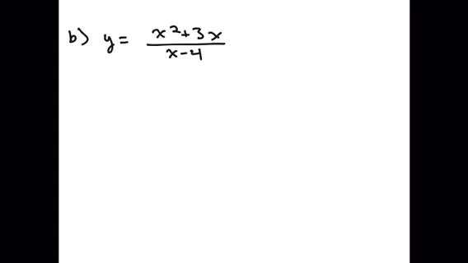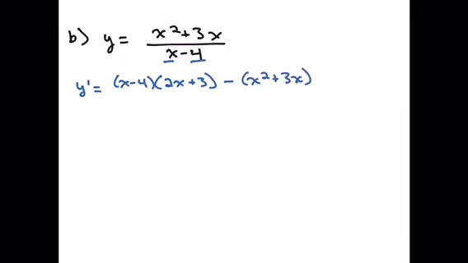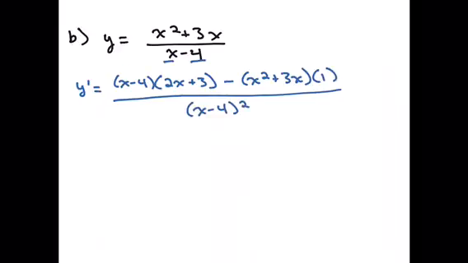Okay, this one is a good bit more complicated. Now, when I look at this, I see there are 2 terms in the denominator being separated by subtraction, so I cannot split this up. I'm going to have to do the quotient rule on it. So my first derivative is low. D high, the derivative of the numerator, is 2x plus 3 minus high. D low would just be 1 all over low squared.